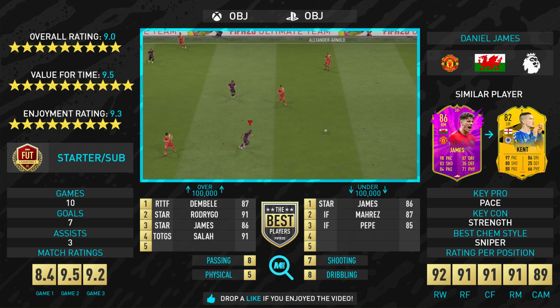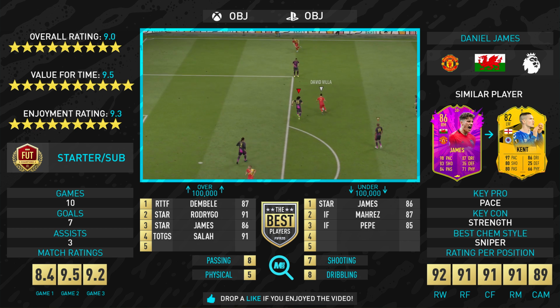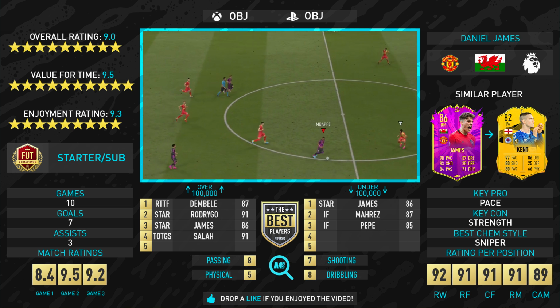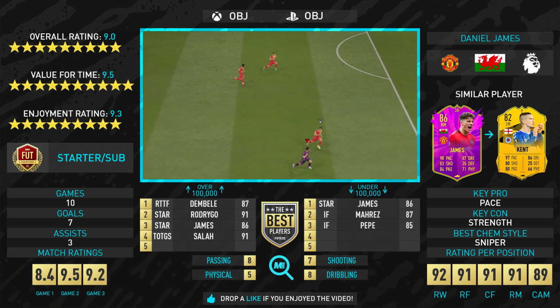The passing is an 8 because of the crossing. The crossing is sublime with his card. Shooting is a 7 because of the long shots being low, the volleys being low, and his composure from time to time being quite low too. His physical is a 5, and the dribbling will be a solid 8. It's incredible at times, incredible. And his pace, that would be 20 out of 10.